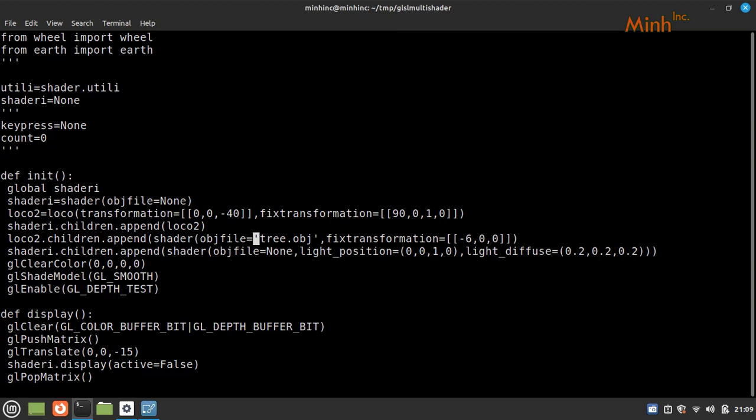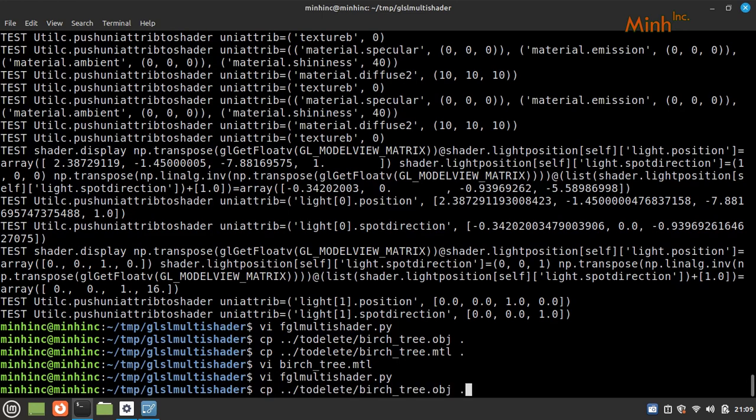The opt file is tree.opt. So we'll see now if any tree is appearing.